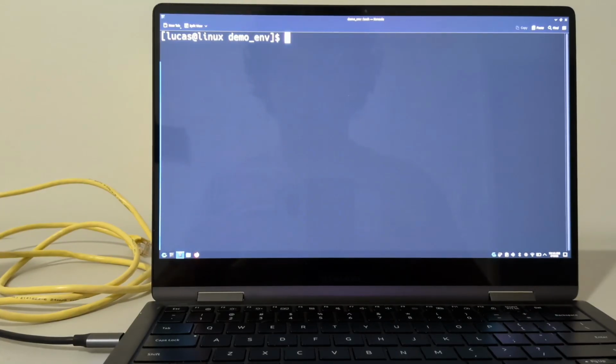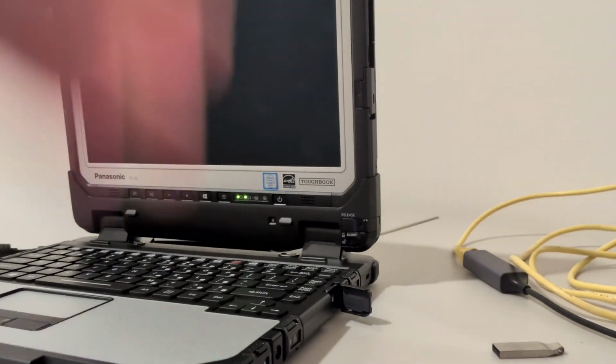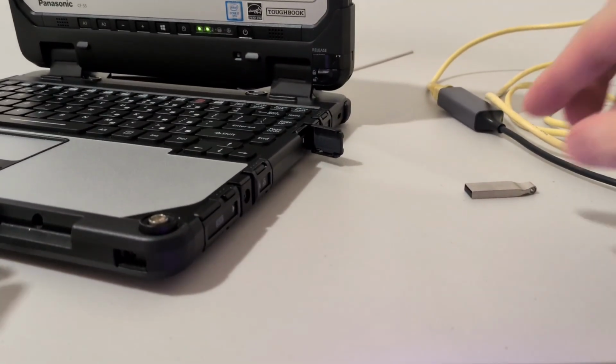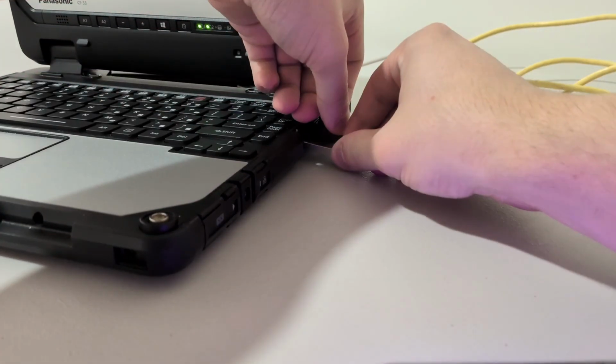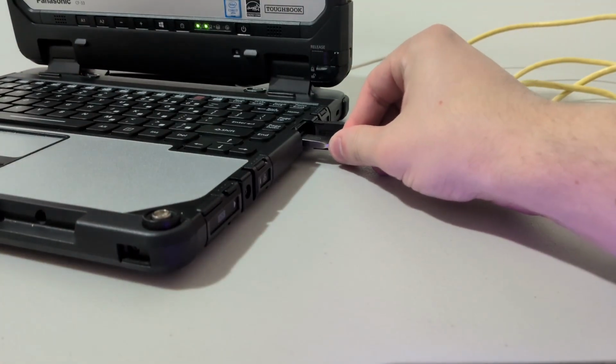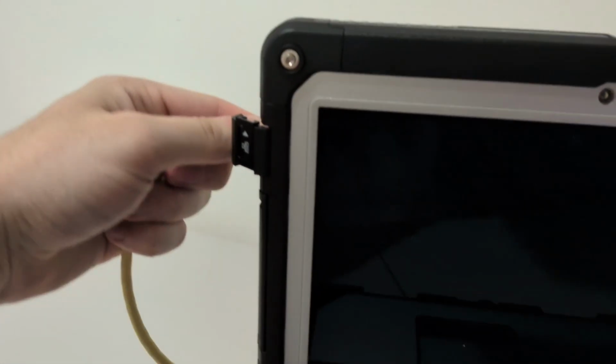Now we will boot the OS itself. So you want to take your flashed USB drive and insert it into your system. And we take the Ethernet cable and connect it.